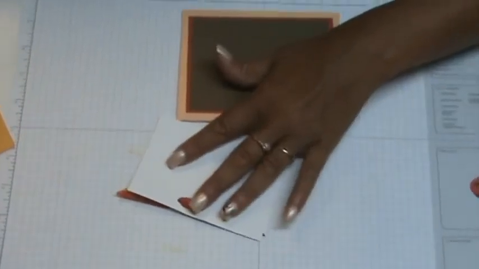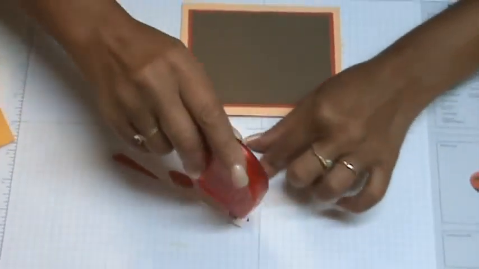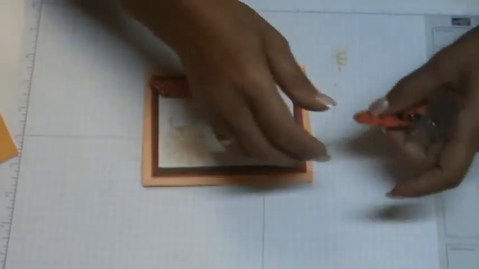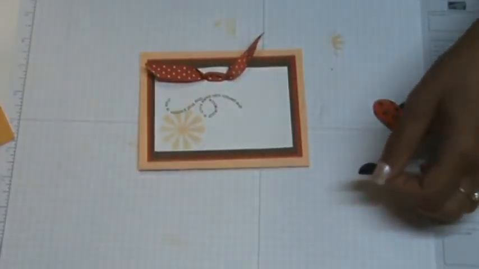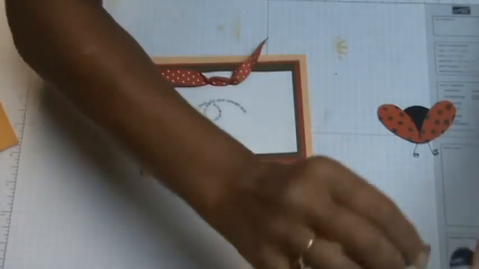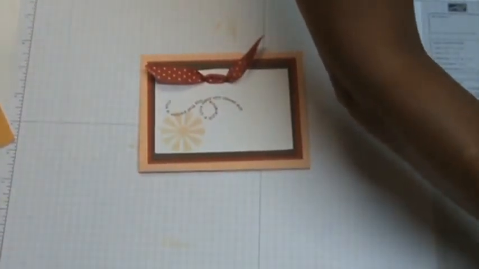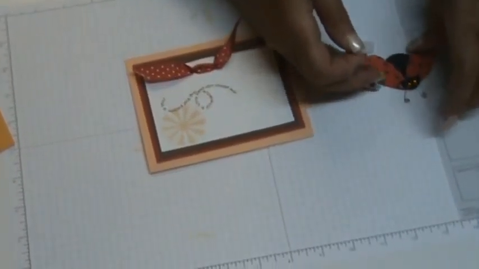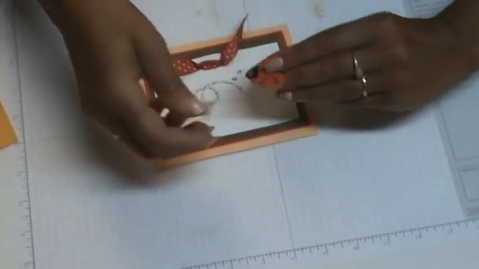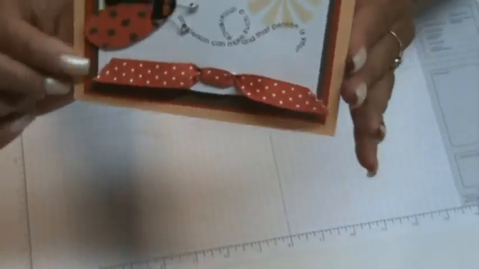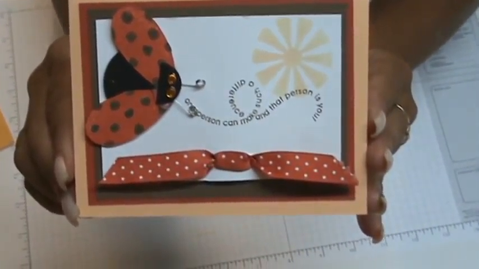And this is not sticking, of course, because I'm using repositionable just in case that if I don't make it that 10 minutes, I'm going to have to start all over again. And I hate cutting, so I'm hoping that I don't go over my 10 minutes. So I'm going to use some pop dots. And I'm just going to use one for now, for time's sake. But you can use more than that so you can have everything pop up. I just want to see what it looks, so you can see what this looks like. So you're going to use the pop dot to bring up the Bumblebee. And you got your finished card right here.